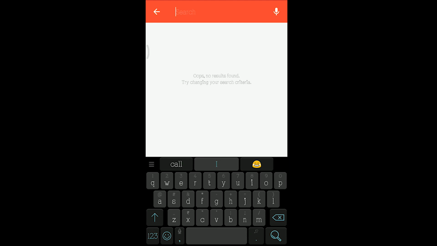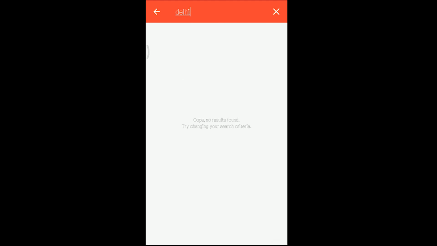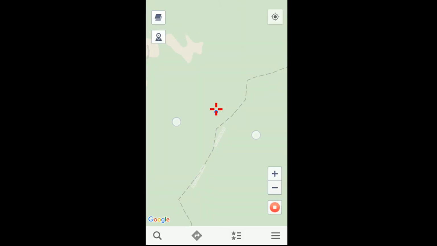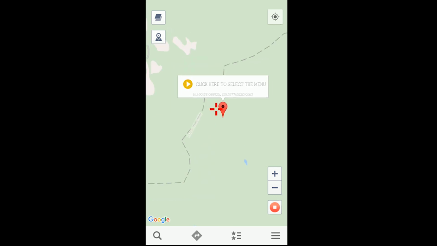Now you can set any location as your default location for your phone by searching it in the search bar. I'll set Russia as my default location at the current time.